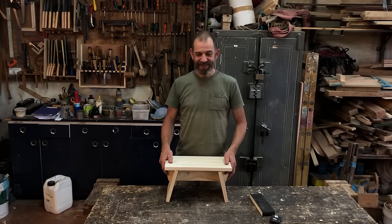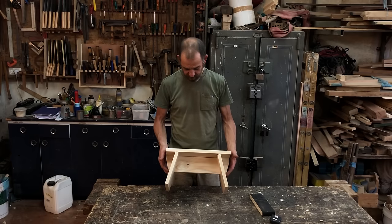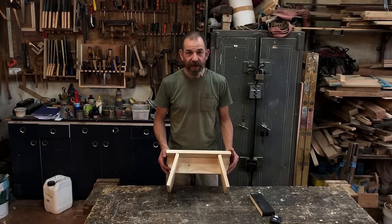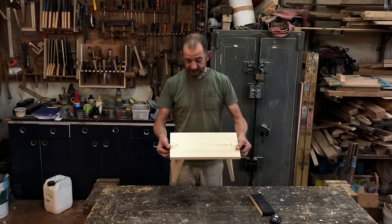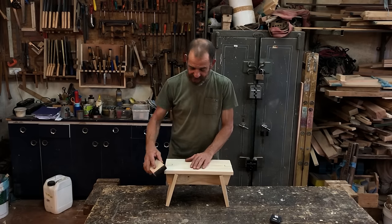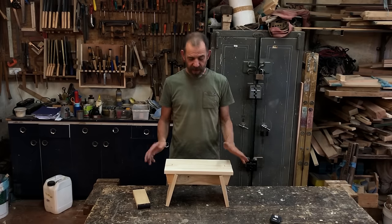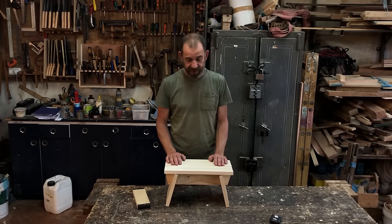All right, guys. So here we have our nice little four-board Chinese style stool without any glue, nails, or screws. That's it, it's finished. If you want to finish it more, of course you can sand it and round over the edges a bit. But basically we're done. It'd be a good idea to perhaps put some linseed oil on it or some wax and paint it.